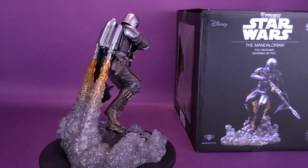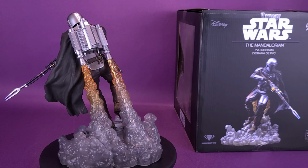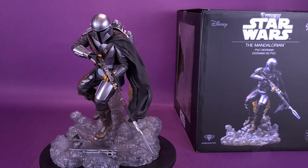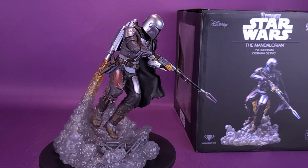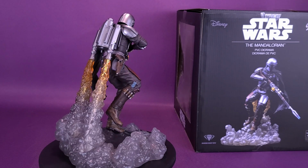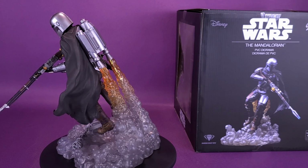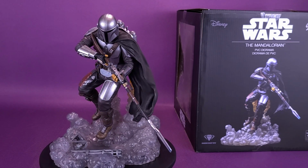You know, I'm a big fan of gallery diorama statues. You probably already know that by now, having done these over the years. And even though I'm all on board with the idea of a new gallery diorama statue, the ones I get most excited for are the ones of characters that are in flight poses. Or, if you can take that to the next level, a character that has a jetpack. Because not only do you have a character that can now fly on display, but you can also incorporate the exhaust that comes out from the jetpack into the display stand. And Diamond Select has done just that quite successfully here with the Mandalorian.